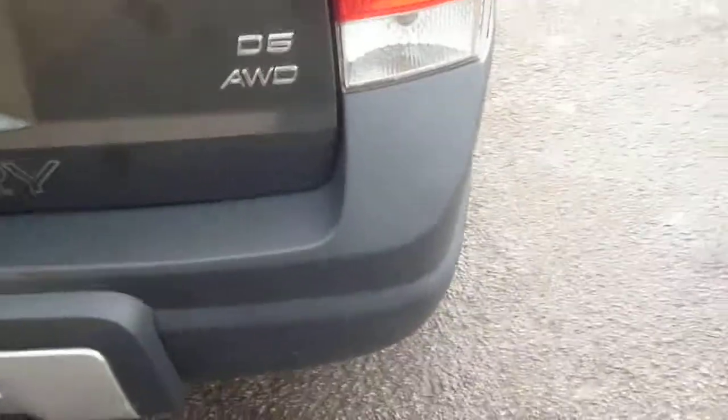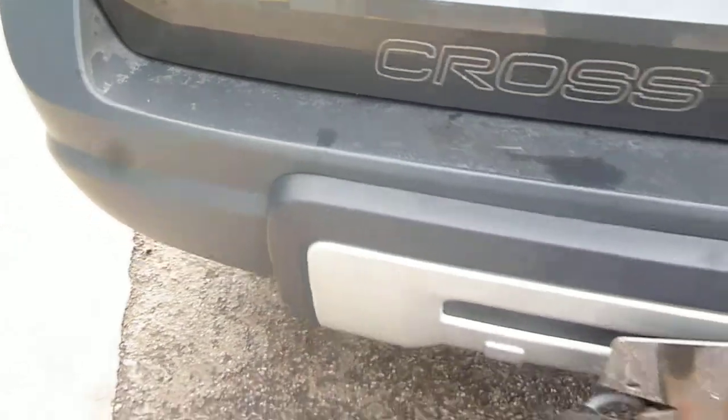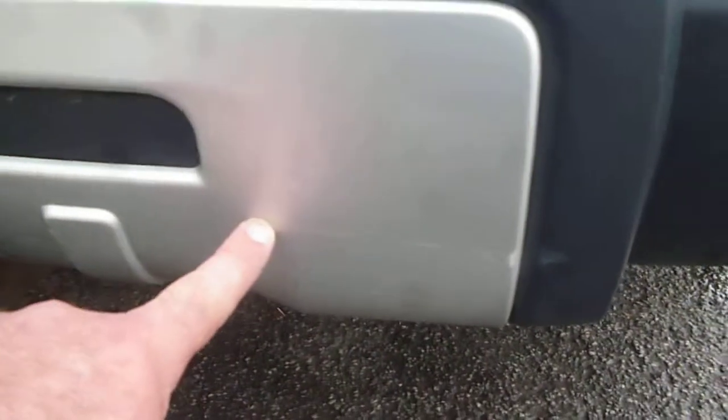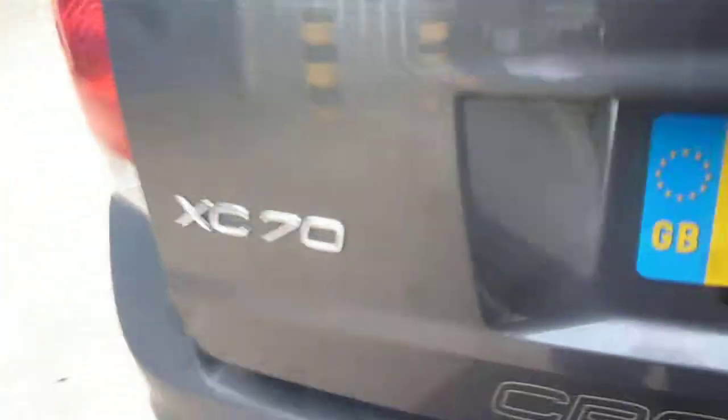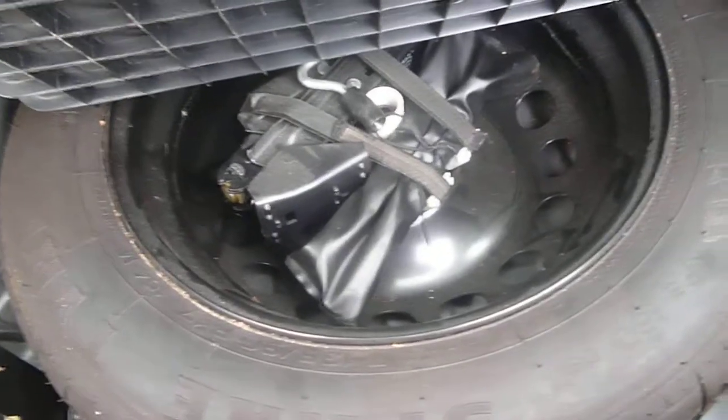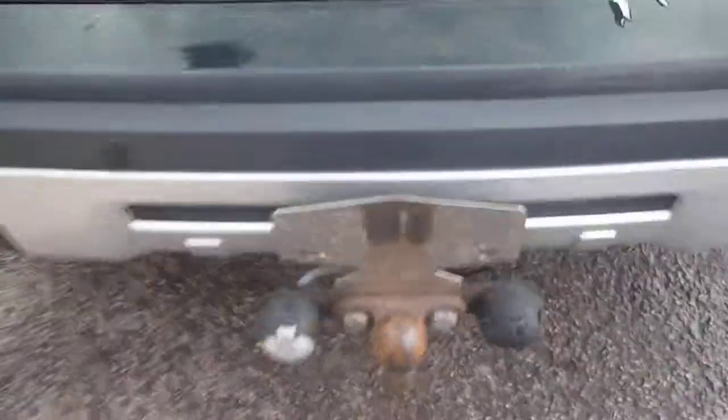Around to the rear of the vehicle, the rear bumper top has previously been re-textured and that is starting to peel off — you may wish to re-texture that or not. There is a little scratch along the silver undertray panel. The tailgate is good. The boot area is nice and clean, with a load cover present and a steel luggage restraint present. A little clip from the side panel is broken. Under the floor we have the temporary spare, jack, and tools. The vehicle is also fitted with a tow bar.